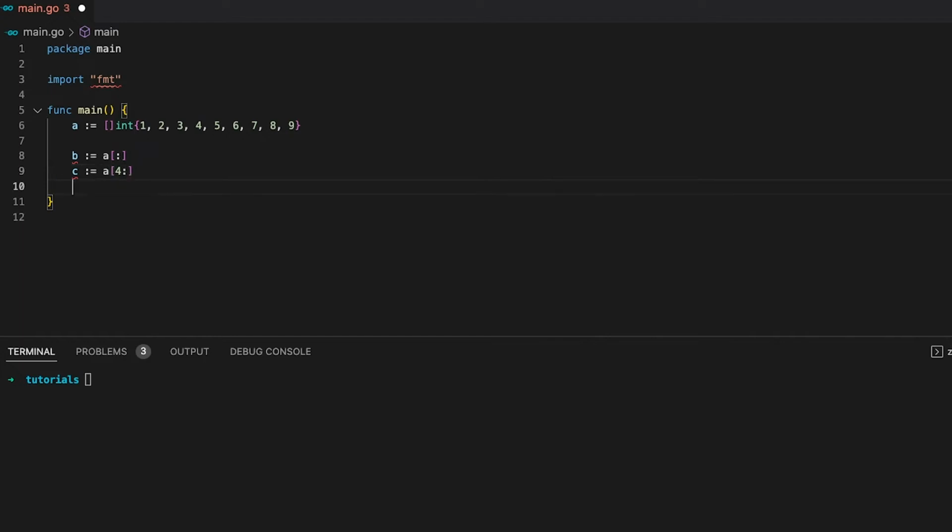As you might have already guessed, of course this also works by putting in the number after the colon sign. This will create a slice and fill in all the elements from the beginning up until the 4th element, but not including it. So D holds all the values from indexes 0, 1, 2 and 3, which corresponds to the values 1, 2, 3 and 4. Obviously, you can also go ahead and combine the upper two and create a slice holding the values beginning and ending at certain indexes.